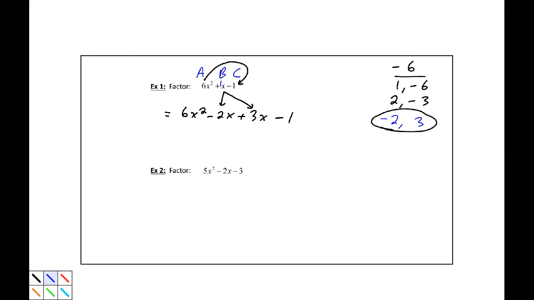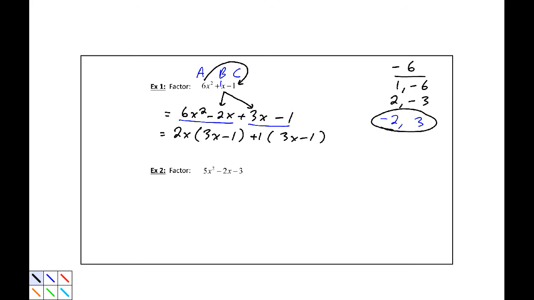We haven't talked about this much yet, but I'm going to group the first two terms, 6x squared minus 2x, and take out a greatest common factor. Well, the greatest common factor there is 2x. So 2x multiplied by 3x minus 1. We need to get good with greatest common factors for this. Now, my second two terms, 3x minus 1, they don't have anything in common other than 1. So I'm going to say plus 1 multiplied by 3x minus 1. So I am now at 2x multiplied by 3x minus 1 plus 1 times 3x minus 1.